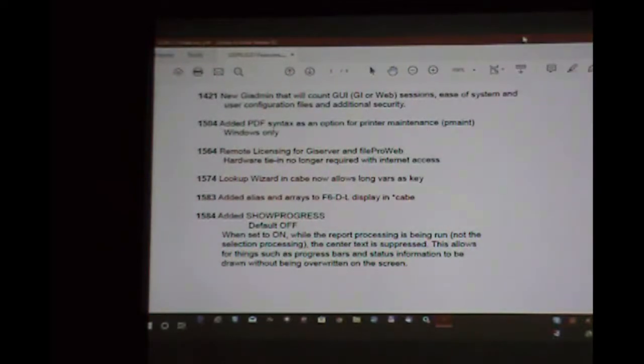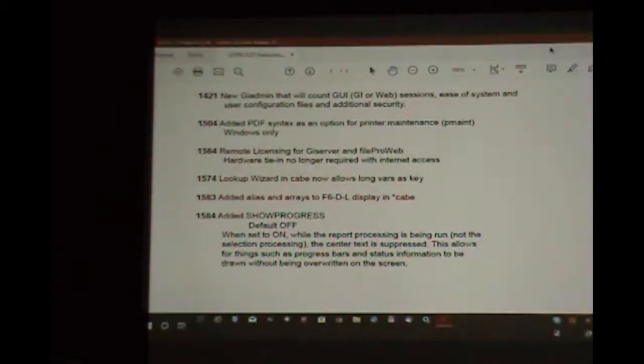Can that be set with a put ENV, or does it have to be in a batch file and be configured? It's part of your processing, it's a processing command. I understand that, but if I have a report that can either be a short report or a long report, can I put ENV in on the output report? Sure.